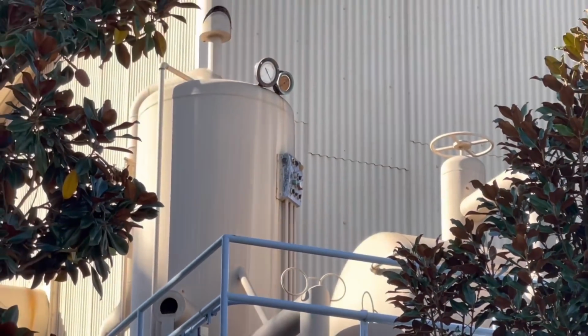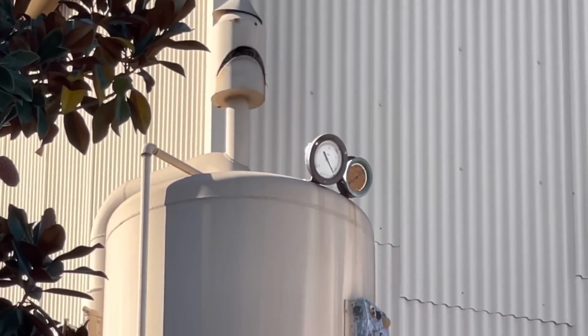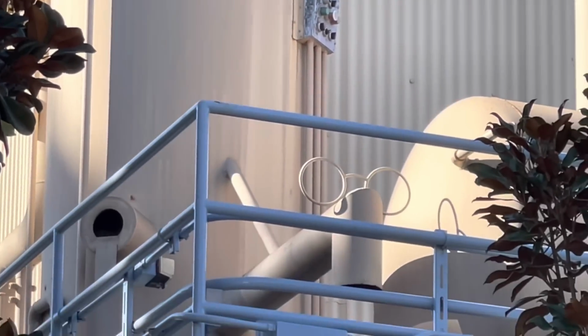If you look up here, you can also see one more thing. You can see that little smokestack. It's kind of like a little frowny face on it. They just painted over it thinking nobody noticed it, but we notice it, guys. We notice it. And that is one of my absolute all-time favorite pieces of trivia right there. The remnants of the Muppets 3D Vision. Most people don't even know that it's there. It is awesome. I love that. It's so good. Could almost be number 1.